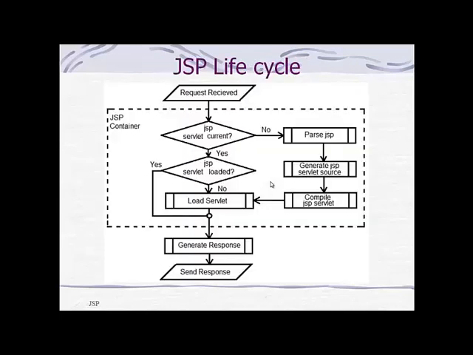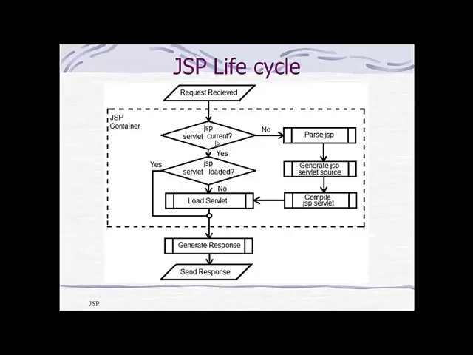JSP lifecycle. First what happens: a request is received from the client. First the JSP container will see, is the JSP servlet current? Current means whatever you have written in the JSP and whatever servlet is there, are they the same? How it does this is, it will check the timestamp of the JSP.